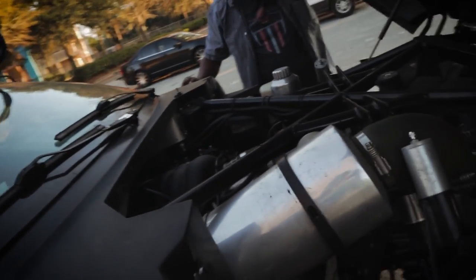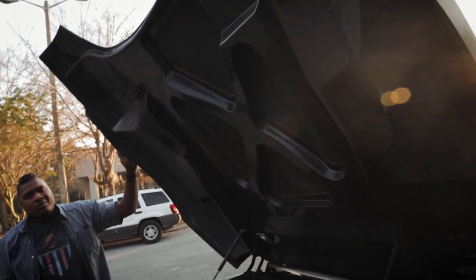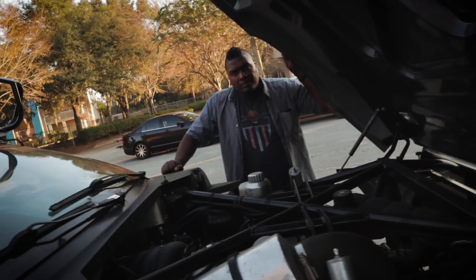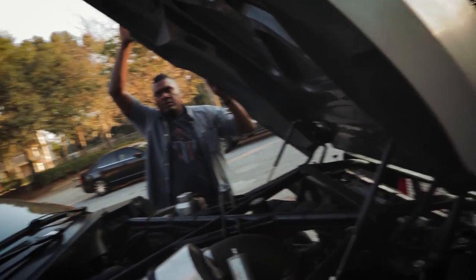You have a lot of space. And that's a massive hood. Yeah, it's a big, big, big hood. There's a video on the internet of this thing doing an endo and turning over on itself, and the hood pops off. But most of these Baja cars have to have a huge front end for the suspension. So this facilitates that. Awesome. So, you want to shut it down? Yeah, we'll shut it down.